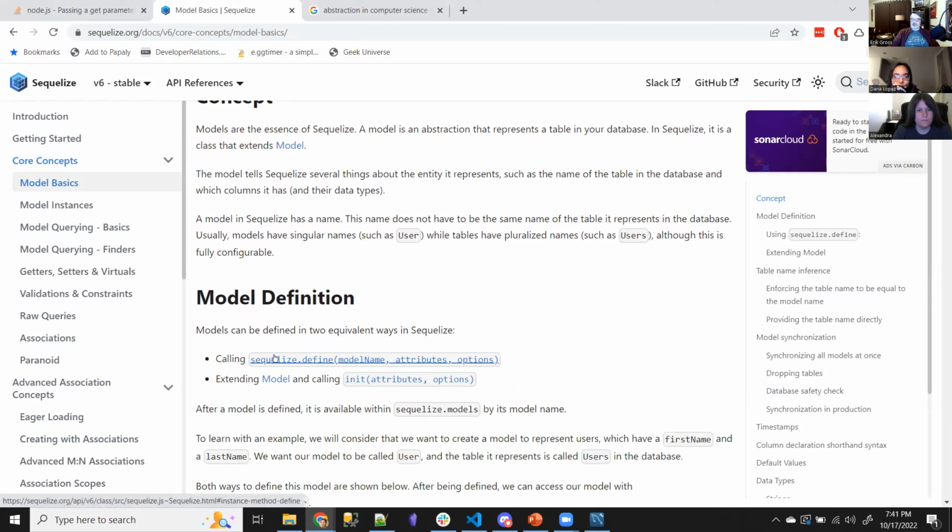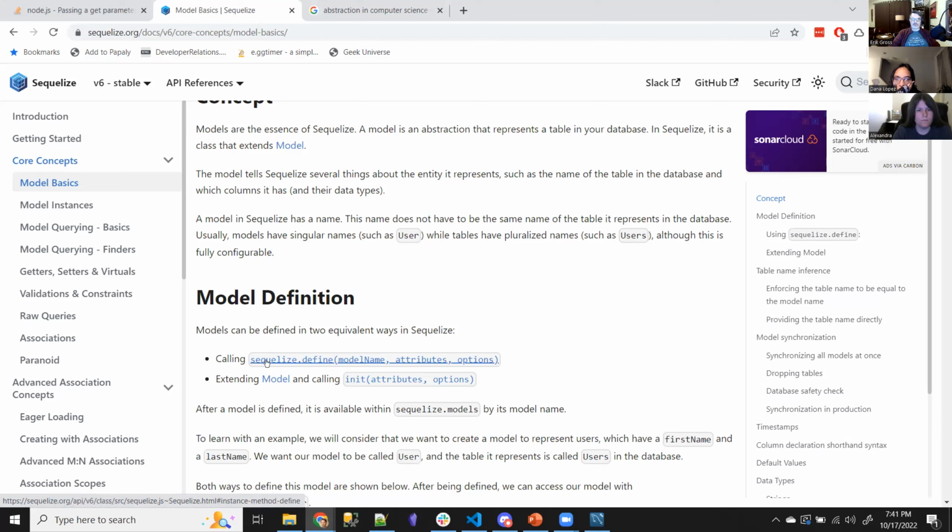Sequelize is the library that we use. Built into it is a function called define. We can pass in what name we want for the model. What are its attributes? That's like its columns. And some other options that we'll get into later.